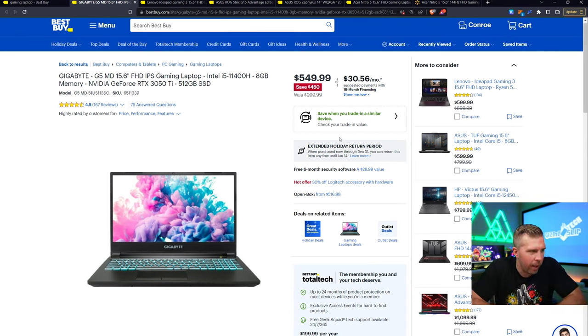So Gigabyte G5, this is a very bare bones budget laptop, only has 8 gigs of RAM, and we're talking about a 3050 Ti, same as the Acer Nitro 5. Now, this one is $250 cheaper than the Nitro 5, but the Nitro 5, I'm pretty sure, has better chassis quality and has 16 gigs of RAM, as well as potentially a better display and, for sure, a newer 12th gen Intel processor. So that's also gonna make a big difference, or at least a little difference. It's a difference, right? It's newer technology, right?